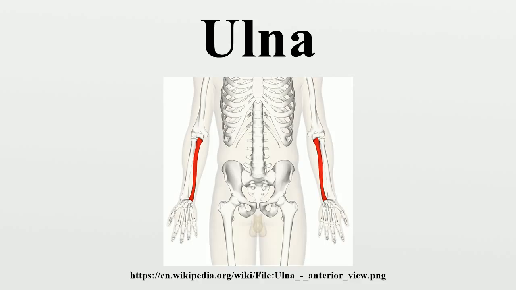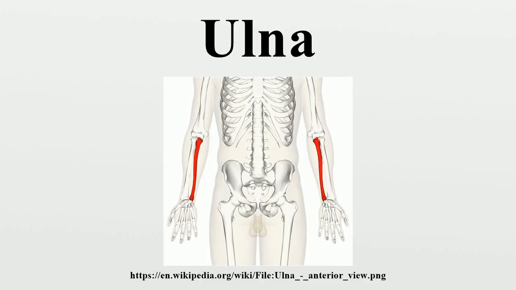Function. Joints. The ulna forms a part of the wrist joint and elbow joints. Specifically, the ulna articulates with the trochlea of the humerus. At the right side, the elbow is a hinged joint with the semilunar trochlear notch of the ulna. The radius, near the elbow, is a pivot joint. This allows the radius to cross over the ulna in pronation. The distal radius fits into the ulnar notch. The radius is also connected to the ulna along its length via the interosseous membrane that forms a syndesmosis joint.